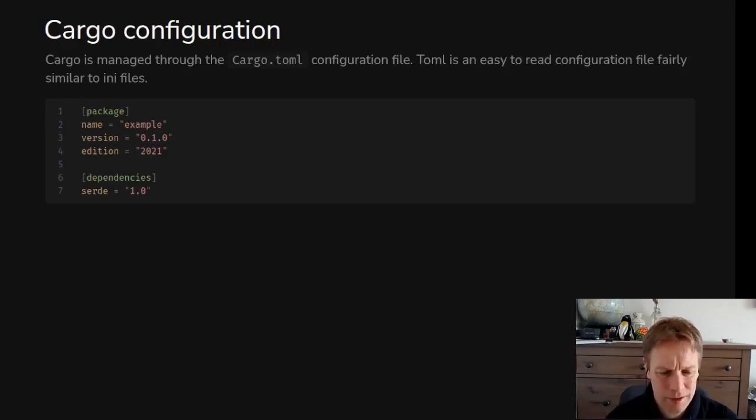Most languages these days, there'll be a config file you can put in your main directory that just says, this is what this project consists of. This is the dependencies it uses, as in other code it uses. This is its name, its license, blah, blah, blah. So all that stuff goes in cargo.toml. Note the capital C in Cargo.toml. That needs to be there. So the package section is where you talk about what the name of the project is and other stuff about this whole package. And dependencies is where you list things that you depend on and their versions.